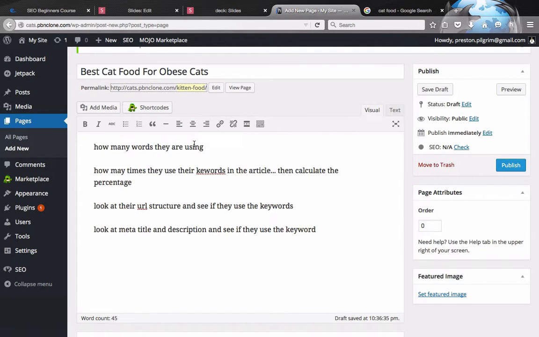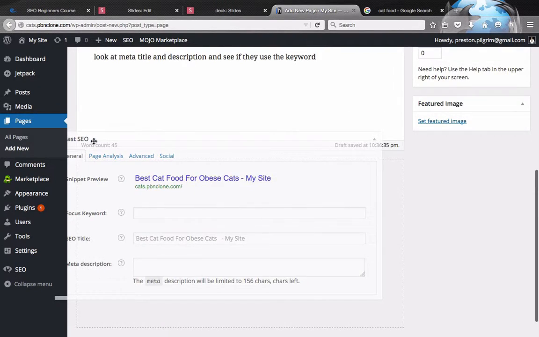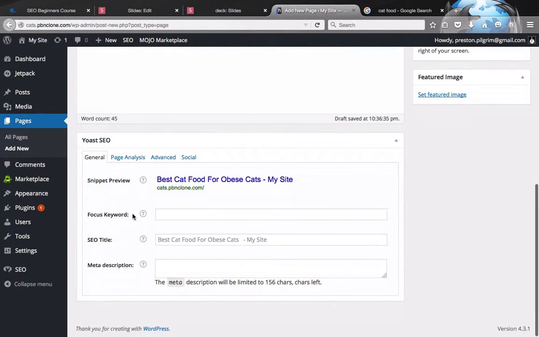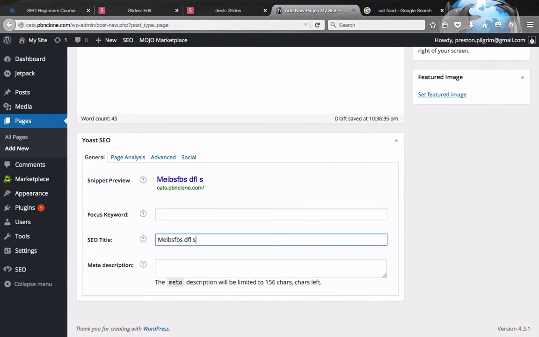This right here is the meta title. And it's not this title right here. This is completely different. The meta title is, remember that Yoast SEO plugin right here? That's this title right here. It says SEO title. So you can actually mimic the SEO title right here. So you can see it's showing up exactly what it would show up in the SERPs. So if they have it in their meta title, then you put it in the meta title, right? So if they have cat food in the meta title, you put cat food in the meta title, right? Blah, blah, blah.